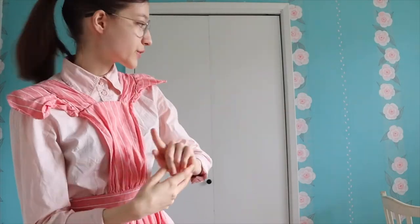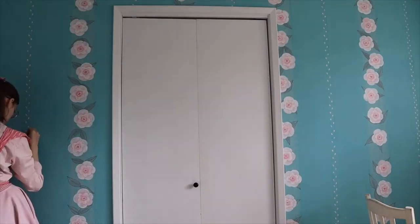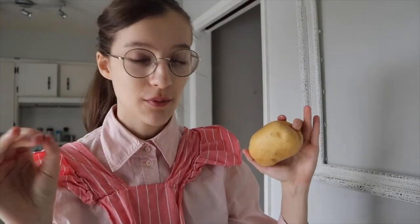Welcome to what I think is going to be the last day of painting this wall. Between the bigger stripes I did most of the thinner stripes with little rosebuds. Now I need a really thin paintbrush to do some stems on the rosebuds and connect them, which will make the lines look more complete and obvious. Then the last thing is to paint the daisies mixed in with the roses. I finished the stems on all the rosebuds, and I thought it would make my life so much easier to do the daisies if I had a stamp. So I'm going to try to make a potato stamp in the shape of a daisy — dip it in paint, stamp it on the wall, and it'll be much faster than individual brush strokes.